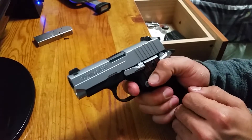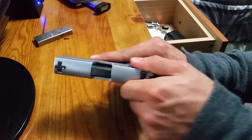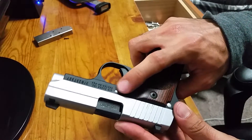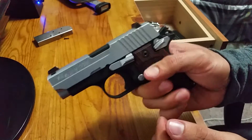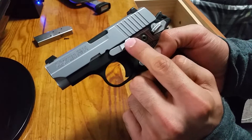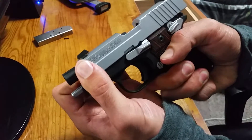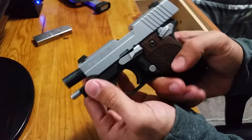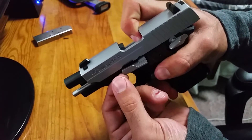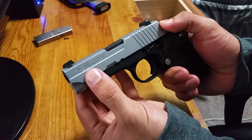As far as disassembly goes, first thing you want to do is get the hammer down so it'll be a bit more simple — slide back, hammer down, that way the slide will be easier to pull. Then apply pressure here with this finger. This little button here is part of the slide stop — just press down on that, apply pressure, and then slowly grab the slide from the tip and move it back, which will cause this piece to pop out just a little bit, enough to hold the slide. Apply pressure on this side, move it back slowly. Then grab it and try to work the slide stop out, move the slide back, and get it out.